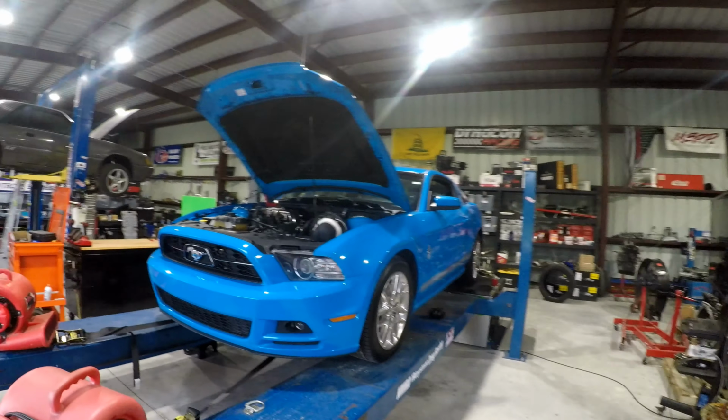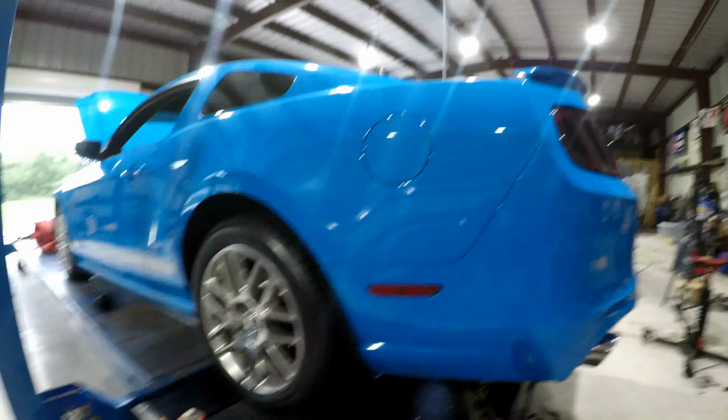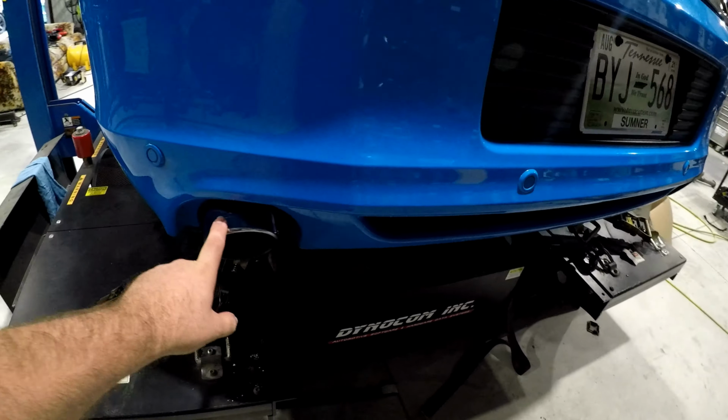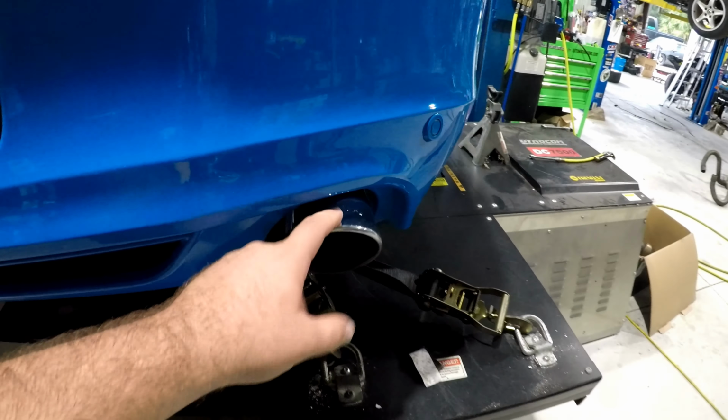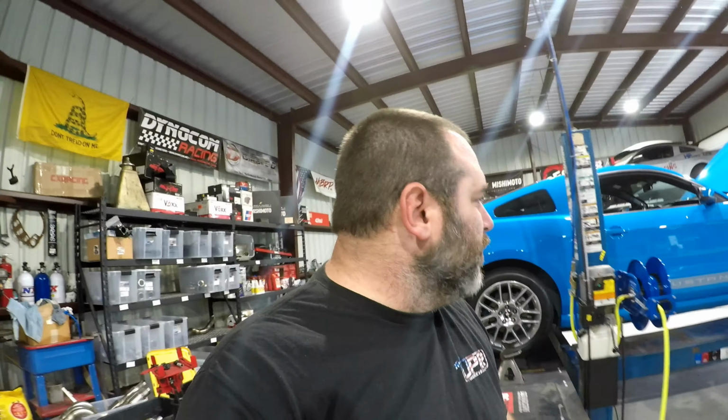Today we bring you another Mafia turbo kit on an S197. I think this one, what was this? This is a 13 or 14. We'll double check the tail lights. Yep, 13, 14. We are running with some Roush CapEx on that thing, and then we have our catted Y-pipe, EPA approved on it.